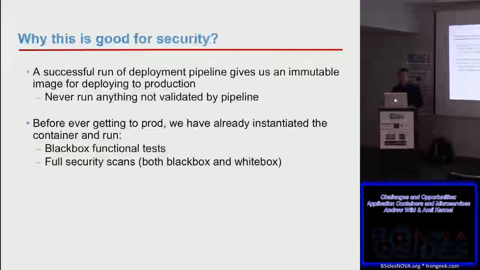So this is good for security, because by pushing the security checks into the deployment pipeline, we can enforce that things that haven't been validated and checked are not released. Wouldn't it be nice to have significantly fewer vulnerabilities to patch after the fact, if you could get those checks done in the pipeline and software was never released from the pipeline until known vulnerabilities were fixed? I mean, we know we're going to have to deal with newly discovered vulnerabilities later, but it sure would be great to know out of the box that Joe didn't enable SSL v2 as a default configuration, which is something we'd otherwise have to fix once it goes out into the dev or prod environment. So we can get full security scans, both black box and white box, done in the pipeline.